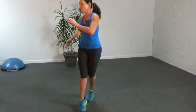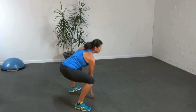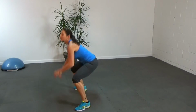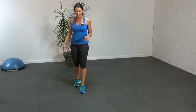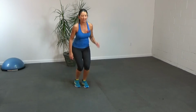I don't mind what you do with your arms. It's all good. If you feel like you can touch the floor on that squat, beautiful. Resting for 10 seconds. Remember, we've got 7 more to go. You're gonna like that rest. Here we go again.